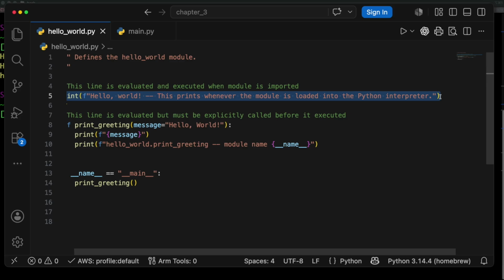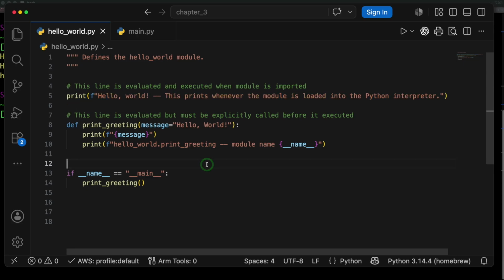Like I could set variable names at this level if I wanted to, right? But generally speaking, you're defining functions or classes or other types of objects. And if you load those in, and you're going to load those into other programs, nothing's going to be shown on this console because generally speaking, you're loading a module so that you can use some functionality and call into that module to actually interact with the functionality that it implements.